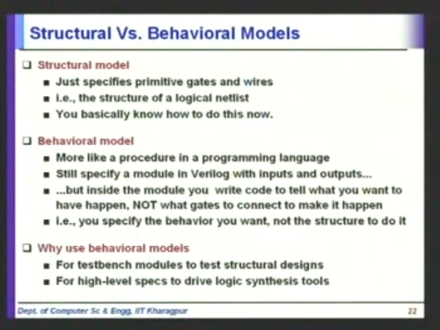Now a behavioral model is more like a procedure in a programming language. It describes the behavior, and it still specifies a module in Verilog with inputs and outputs. But inside the module, unlike a structure with gates and wires, we can write code to explain what is happening inside that module. So it's more like specifying an algorithm describing what that module is going to do.